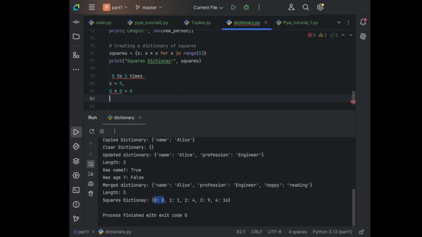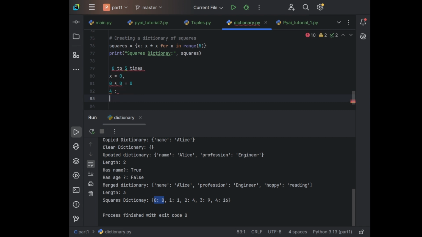If we try the fourth one, it gives 4, this 4 is x here, and 4 star 4 we get 16. That's what happened here. It's a number and its square.